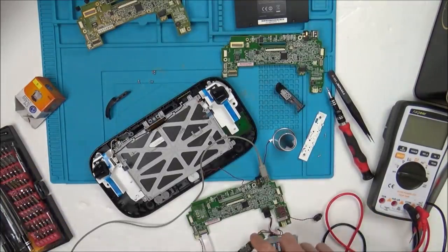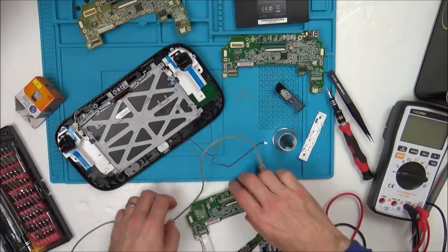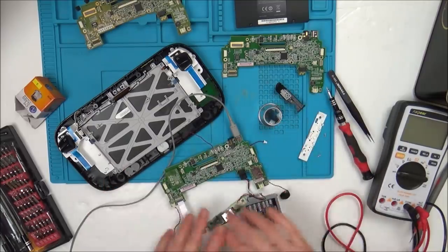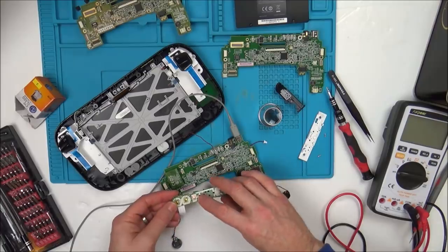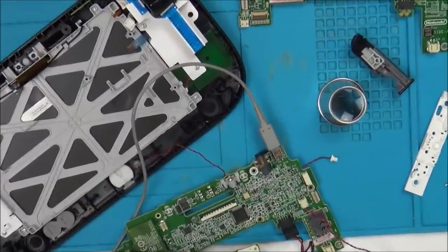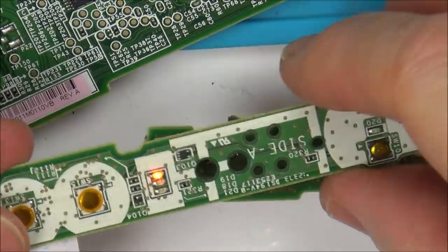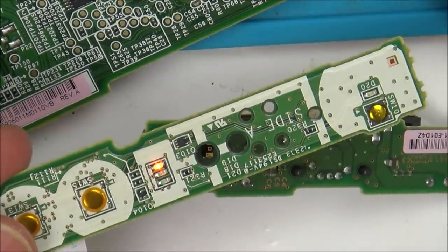Now, this one here is actually a working one. I've just stripped it out of here to see what I could get away with. So I've had to plug certain things into it, but in this state here, it will turn on. Remember, this is the working one. You see I've got a little orange light here, I'm just going to zoom in. So I've got an orange light there, I go to turn it on, and it will go to blue for a few seconds, and then it will go to orange.